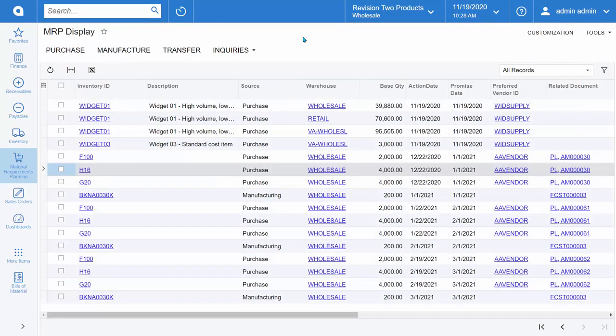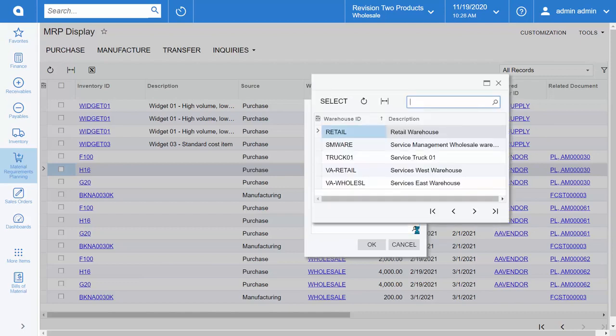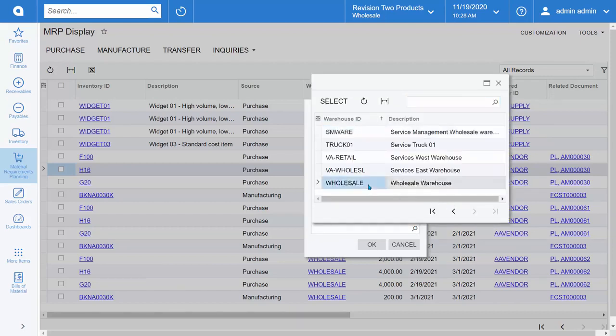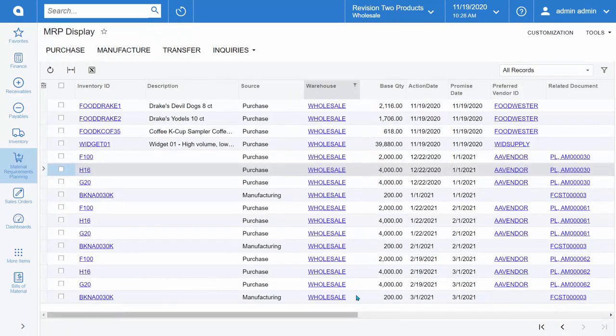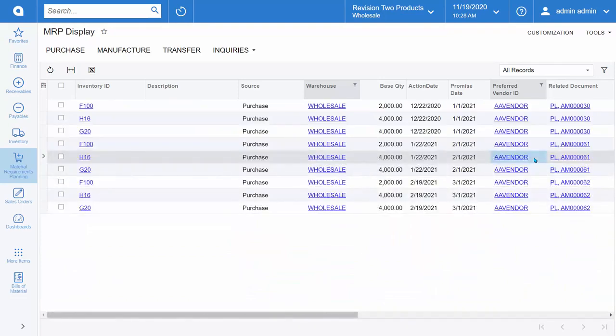For those looking for further flexibility on the MRP display or supply screen, you can use Acumatica's tools to filter down and modify the data. For example, if you just wanted to see your purchases and your replenishment for a particular warehouse, you can select that warehouse and filter your MRP to see those suggestions. The same applies for any parameter on the screen. If you only wanted to see your replenishment suggestions from one particular vendor, you can also use the column header to filter down on that vendor, or even press Shift-F on your keyboard, which will create a quick filter just as easily. Acumatica is well known for its ease of use, and that certainly extends to the MRP module.